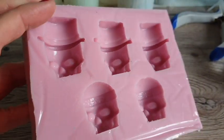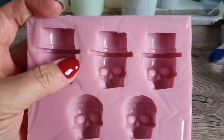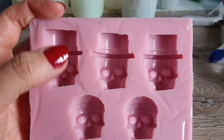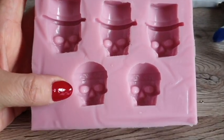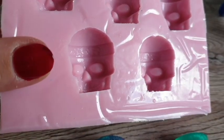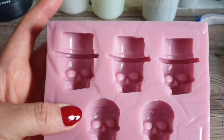This is what we're going to be working with today, and I'm so excited. I want to try, if I can, to make a dam here so that I can do the hats in one colour and the face in another colour. I don't know if it's going to work, but I'm going to try. And the detail in these, it's just incredible. So yeah, that's what we're going to do today.